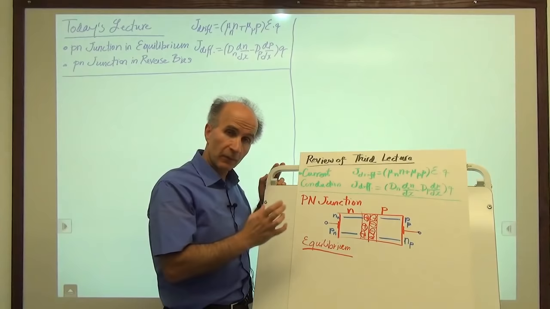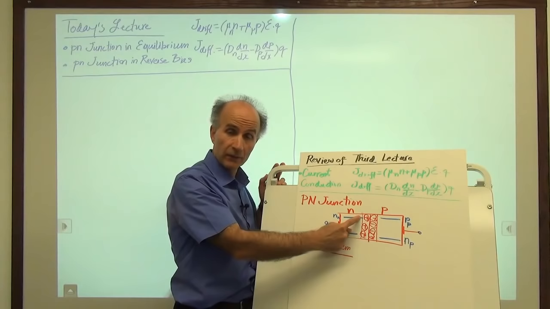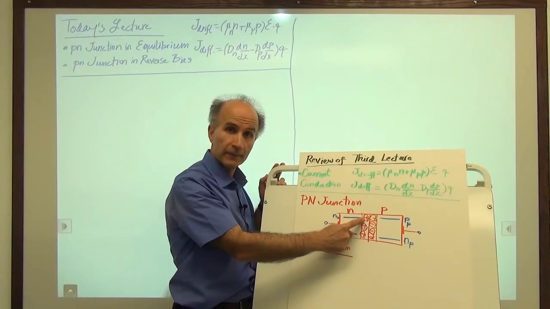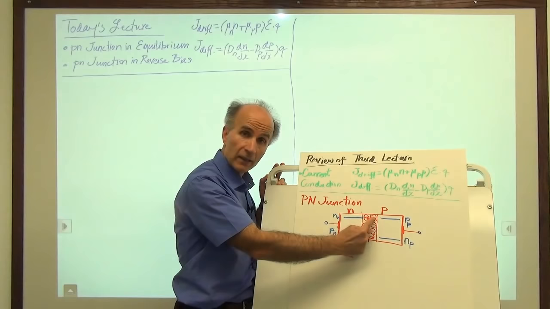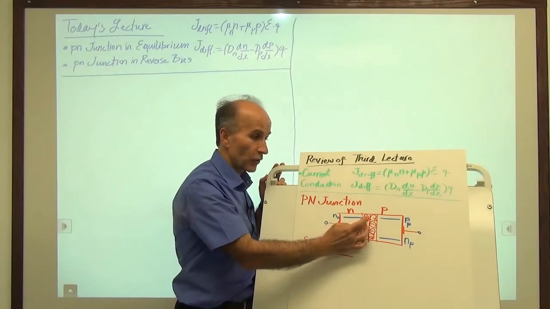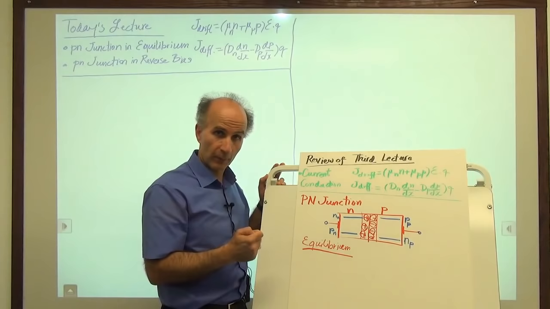And we decided that, well, every time we take an electron out of the N side and move it to the P side, we leave behind positive charge in the form of a positive ion. So that is a positive ion. And every time we take a hole out of the right side and move it to the left side, we leave behind a negative ion. And it is these positive ions and negative ions that create a space charge here. And associated with this charge, we developed an electric field. We know that if we have net charge, we also have net electric field. That's Gauss's law, if you remember from physics.